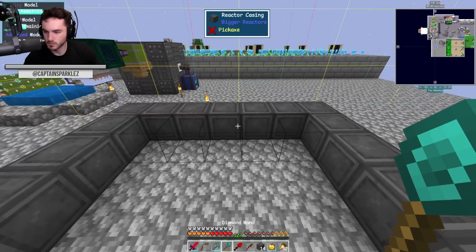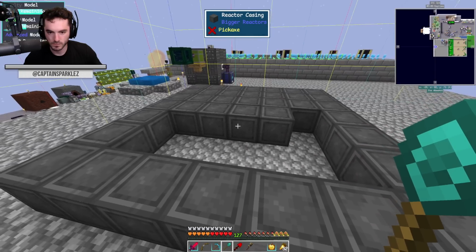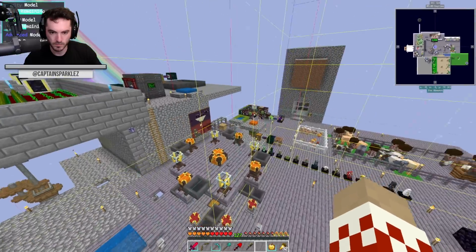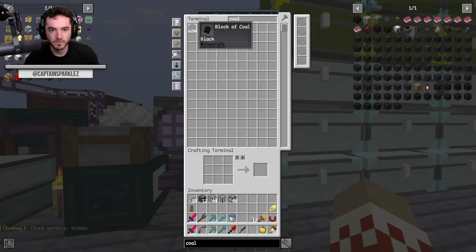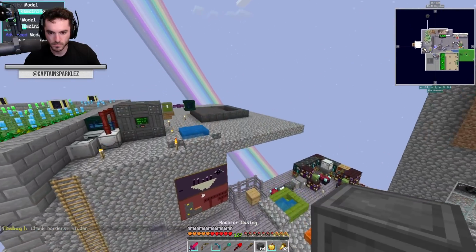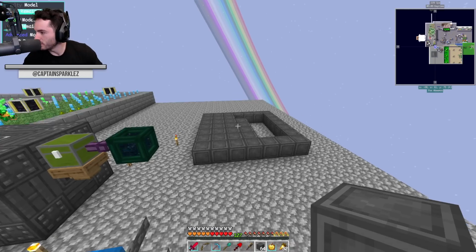Because I need this one partitioned to add that there. So what if I do partition based on current, remove that, I've got the inverter, and then I add lava. So then it will want to remove that and put it onto this drive.